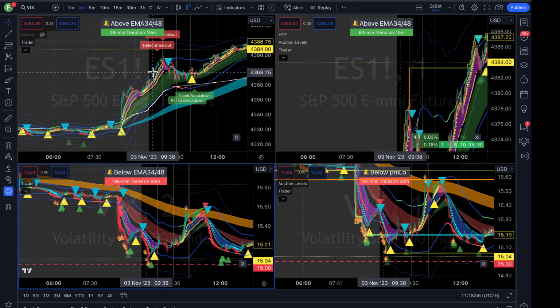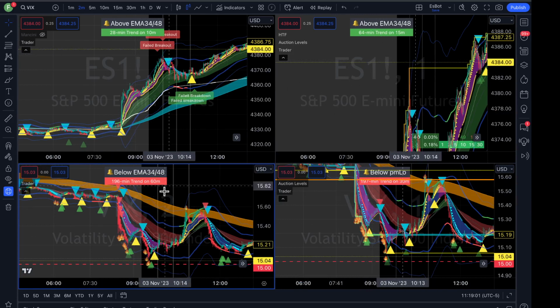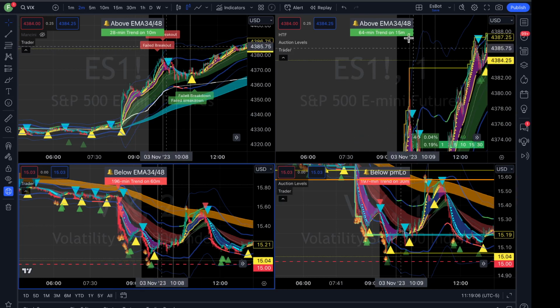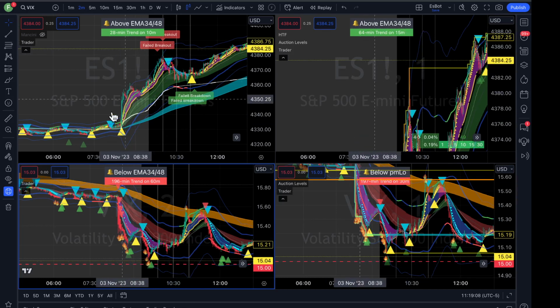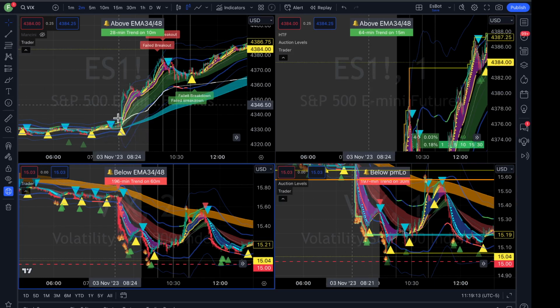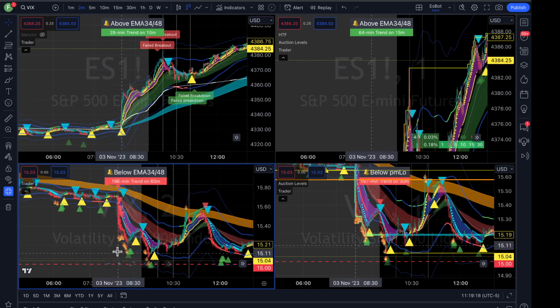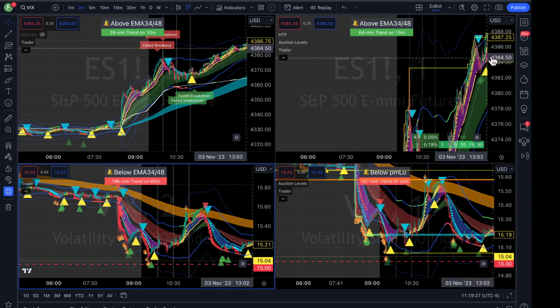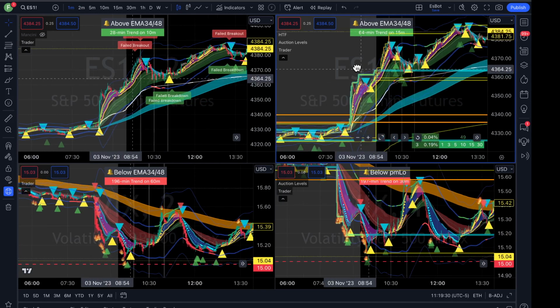On the top we have ES, at the bottom we have VIX. On the left we have the 2 minute chart, and on the right we have the 1 minute chart. This is the primary play. When we have a yellow triangle on ES, that means we're long, or calls. And when it agrees, then blue on the VIX. Now you'll see that we stay in yellow until we get up there on the 2 minute.